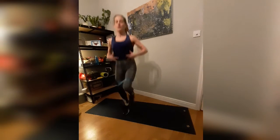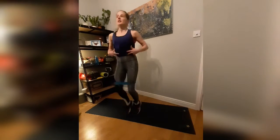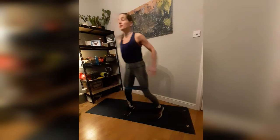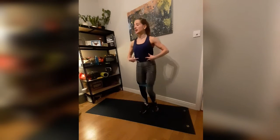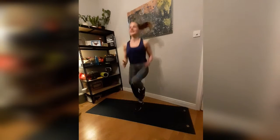Okay, cool. We're going to be going into our high knees for our first movement. So we're going to anchor and we're going to use our lower core to be bringing our knees up. It's your lower core's job to do that. Focus on it. If you need to slow it down, if you want to hold on to the wall and focus on your lower core being the crunch, you can do that. If you want to do a mix, you can also do that. All good? Nice.